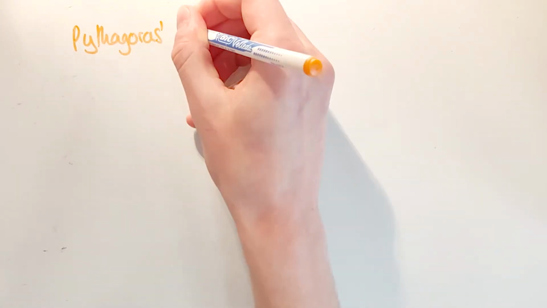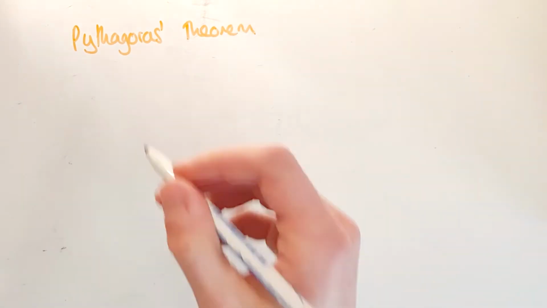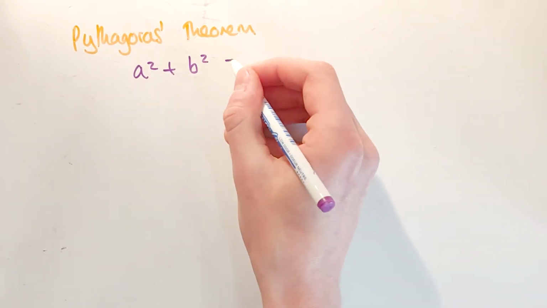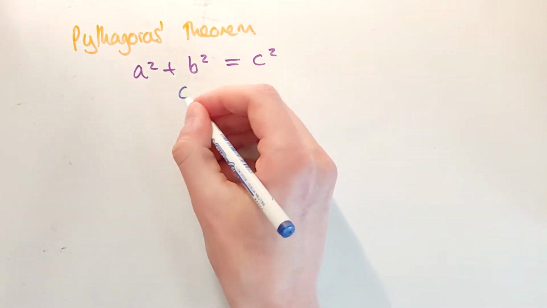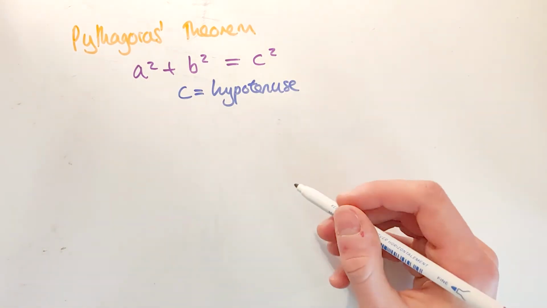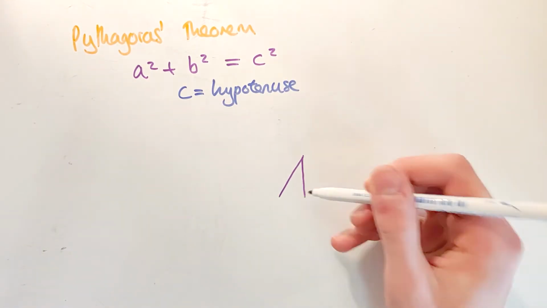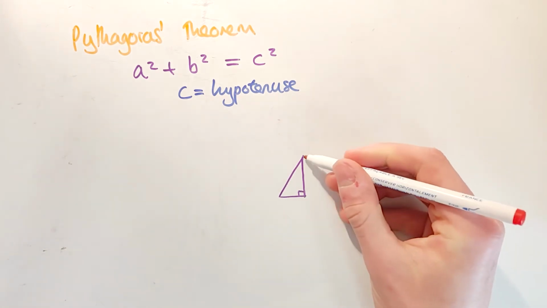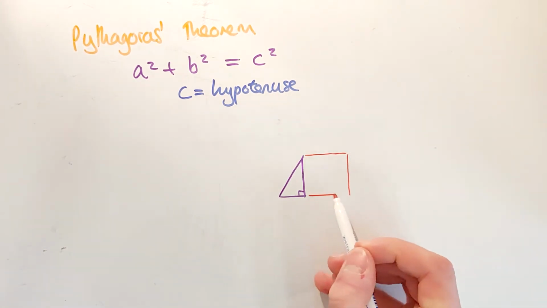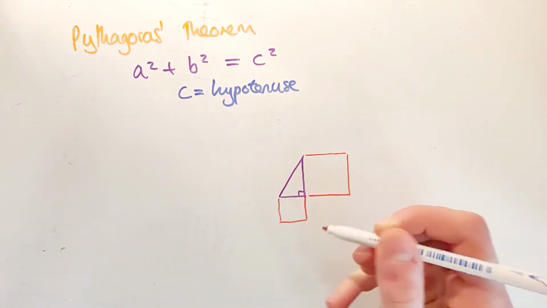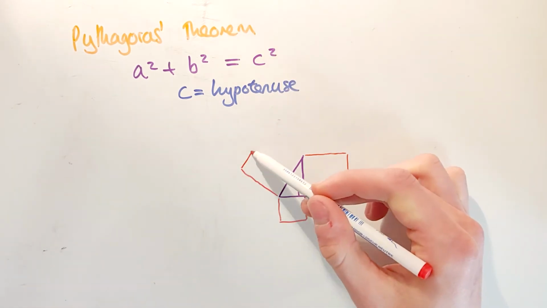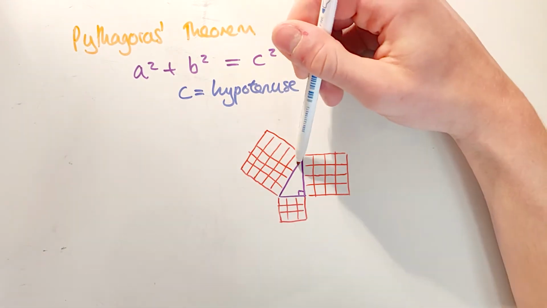So, let's say we know two sides of a right-angled triangle and want to calculate the third. Well, we can use Pythagoras' theorem to do this. This says that the hypotenuse length squared is equal to the sum of the squares of the other sides. We can see this by drawing squares with the same side length as the triangle. This has area of the side length squared. We can see that the square on the hypotenuse has the same area as the other two squares added up.